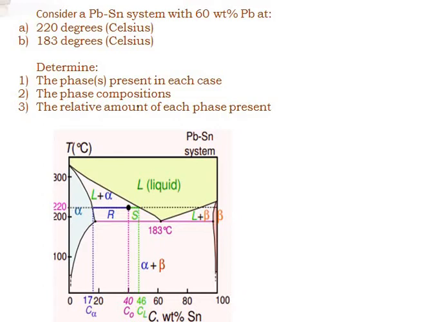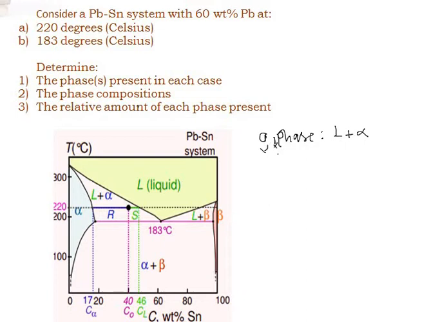But the actual tie line is in between this boundary of the alpha phase and the boundary of the liquid phase, because the reference line falls in between them. This implies that the phase present in our first instance, in A, is a 2-phase region, L plus alpha. That's the first answer. So we can say the first answer for scenario A is L plus alpha.